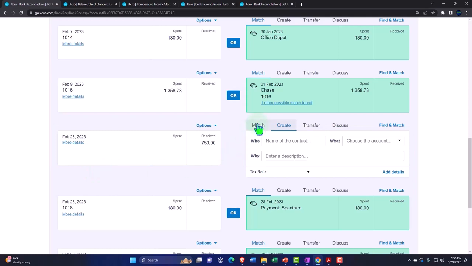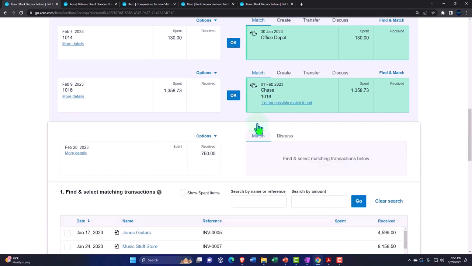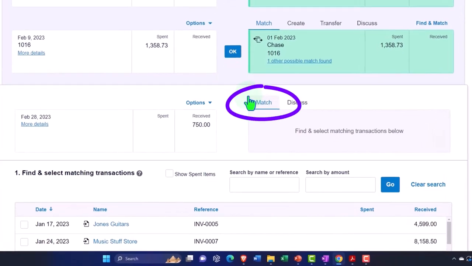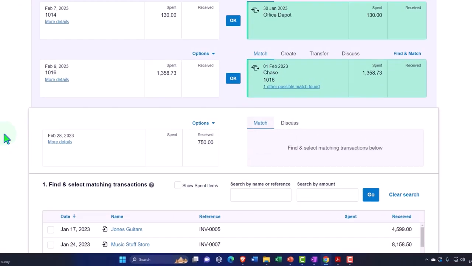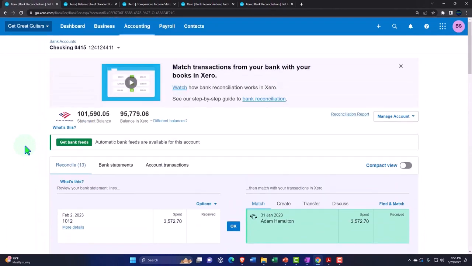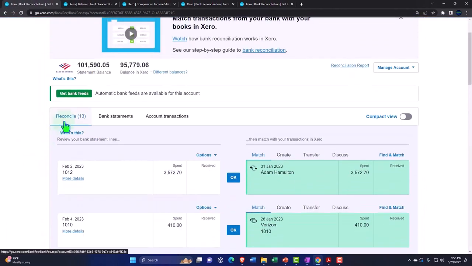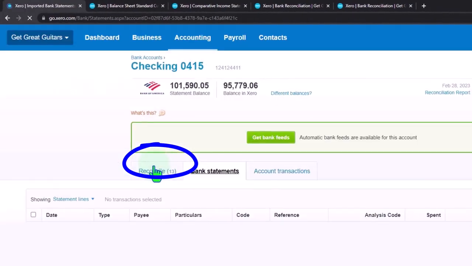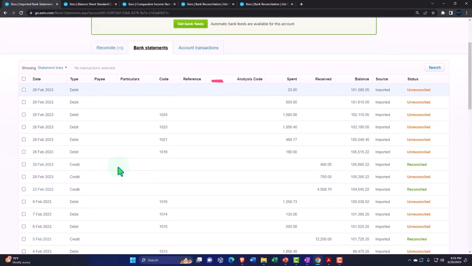Now we could go to the match here and try to see if I can match it up to some other transactions. Let's just get an idea of what's happening when we match it though. If I go up top and say, okay, what do we have here? This is comparing the books and the banks. What I have here is the bank data. So in the bank data, I have the 750, right? I have the 750 that's unreconciled.